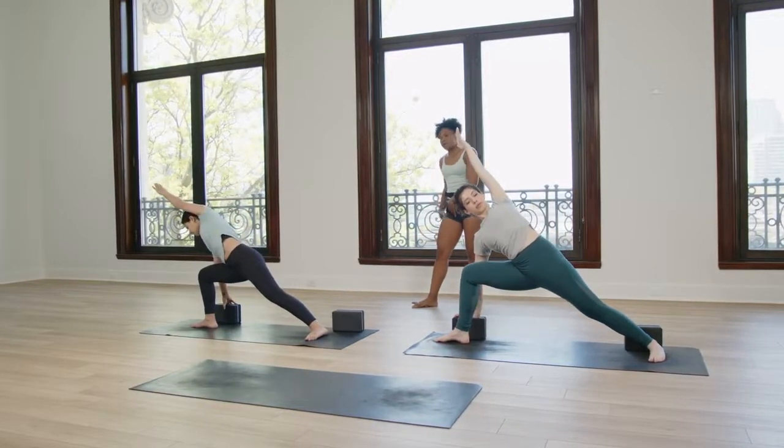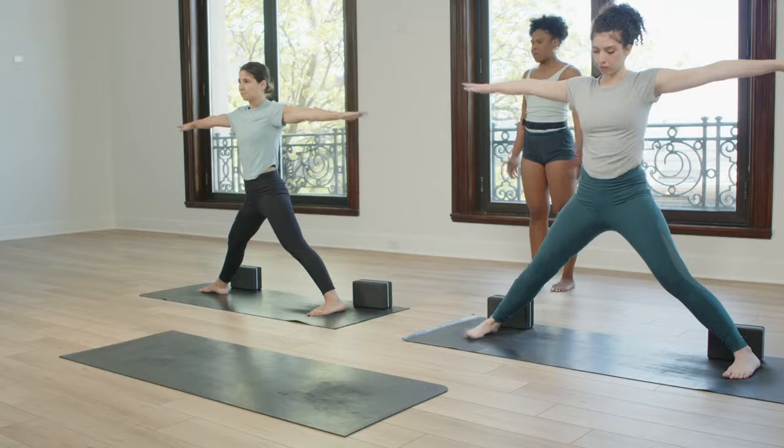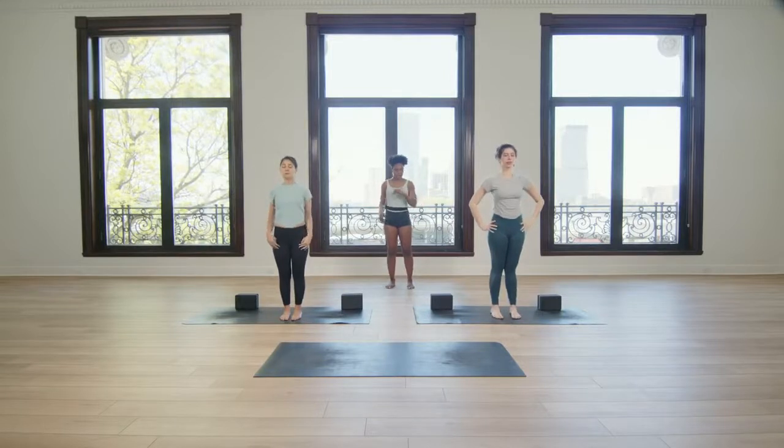Can you exhale, release in that front hip? That's it. Press your back foot, stretch your top arm, and pull yourself out of the pose. Turn your toes forward. Step or jump your feet together. That's it. Roll the shoulders back. Recover with an open chest.